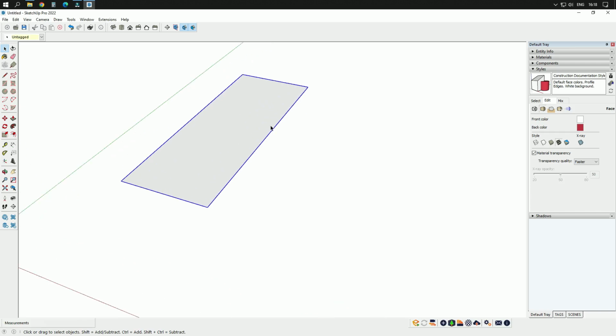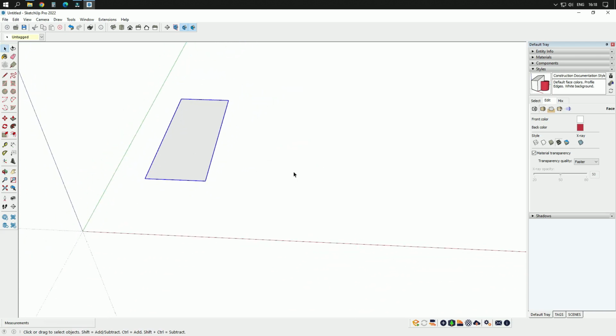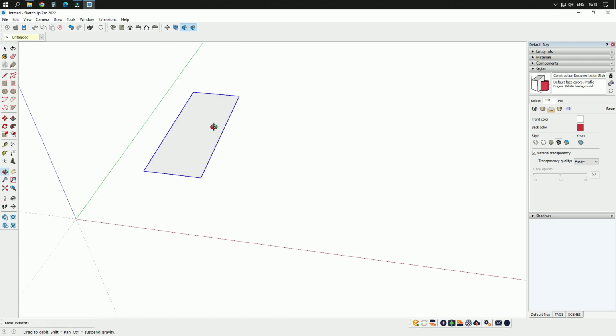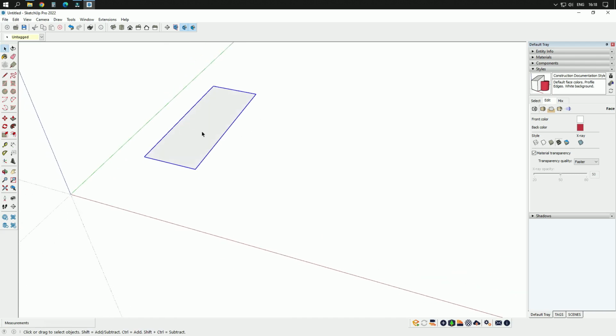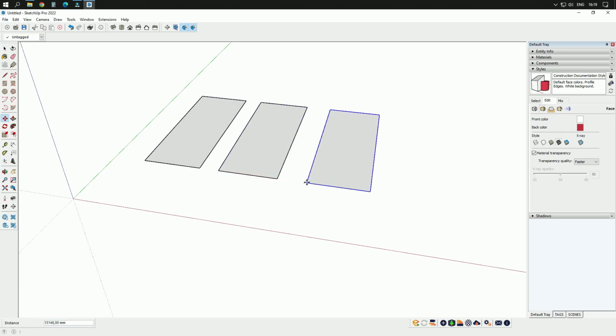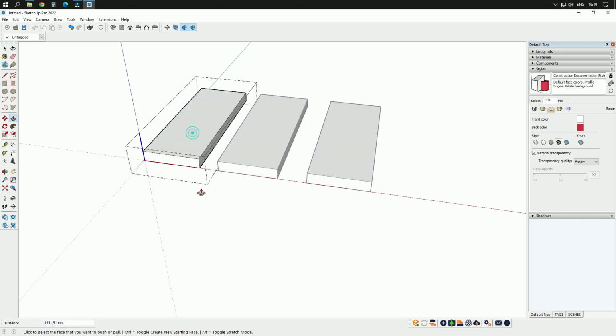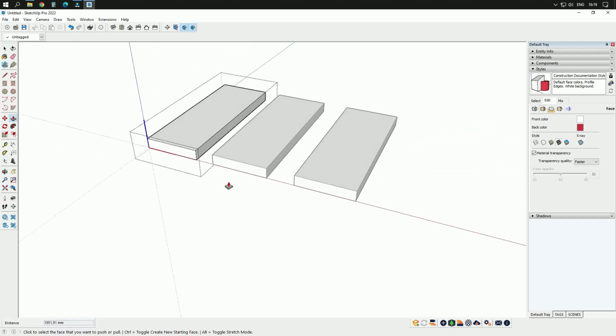Now I can copy this component several times, and when I change something in the first one, I can show you, all of the components are changed.